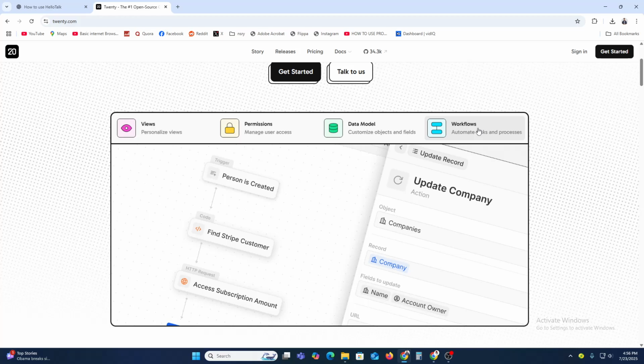There are a couple of cons available: you need some tech skill to install and maintain it. It's missing some built-in advanced analytics or marketing tools. You may need plugins or extra setup. So is Twenty CRM worth it in 2025? If you want full control and don't mind self-hosting, it is a powerful alternative to paid CRMs.